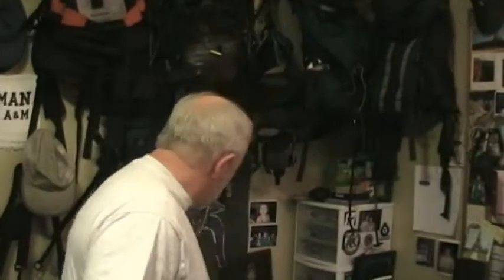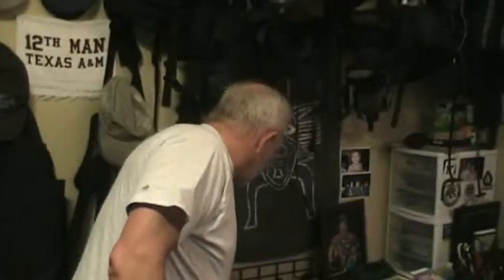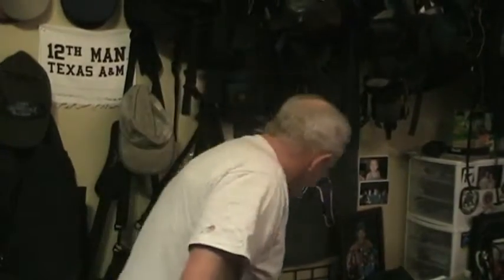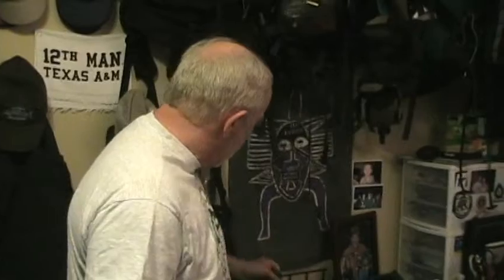And again, down here are some headlamps. I've tried several headlamps over the years. I will say that this Princeton Tech headlamp probably puts out the best light, but this headlamp right here is one that's used by the linesmen in North Carolina. They can stand on the ground and it shines a beam that shows them the transformers up in the sky. But I've tried several different kinds of lights. I really test a lot of stuff. We're right down the street from a major outdoor store called Diamond Brand, and a lot of times they'll say, Lee, try this out, and I'll get it and try it out.